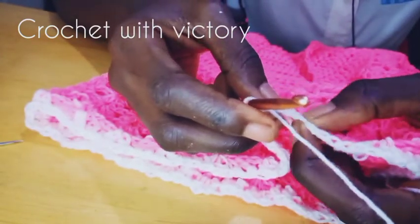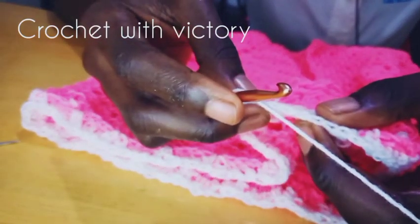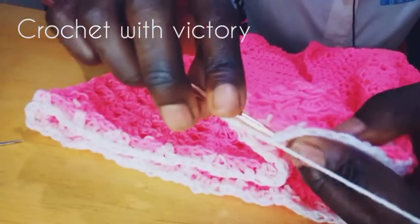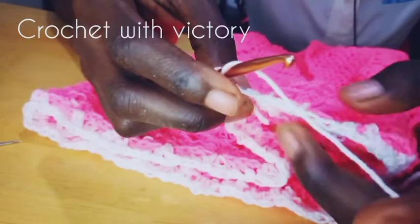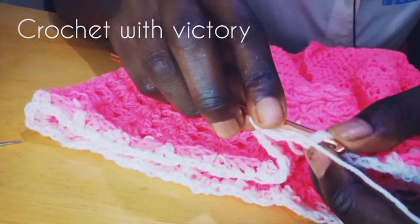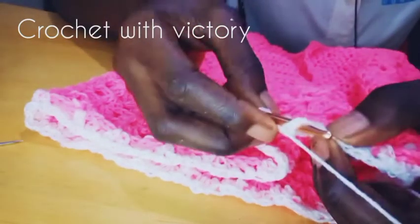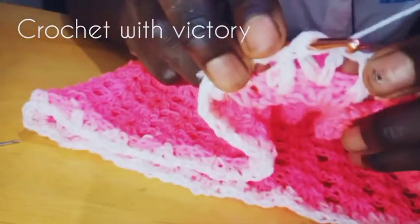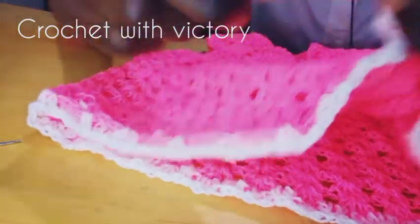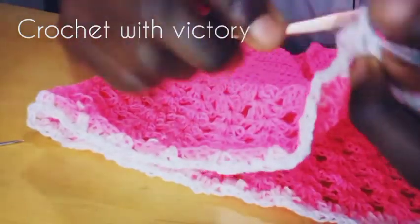I'm going to put a double crochet here. You're seeing here, I'll go in the V stitch, in this V stitch, which is here, the one we made where there is a double crochet, chain one, double crochet there, and I'm going to put a double crochet, then I'll chain one and put another double crochet in the same space.